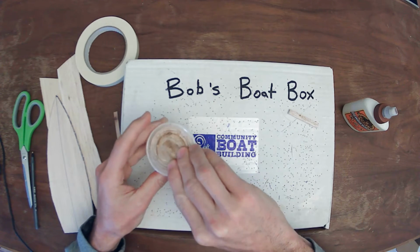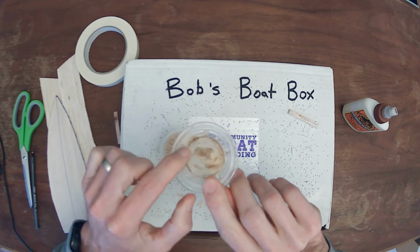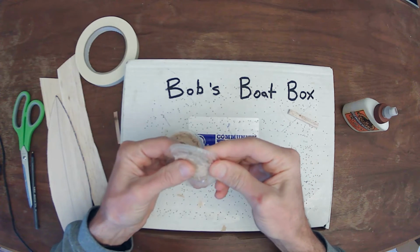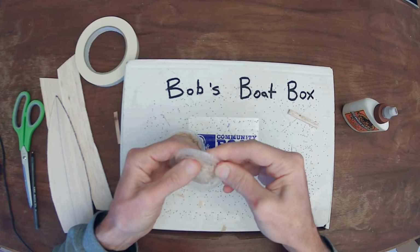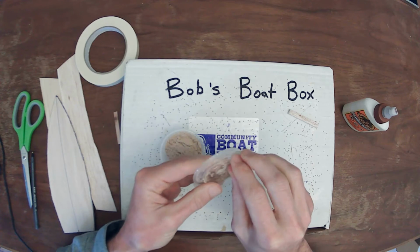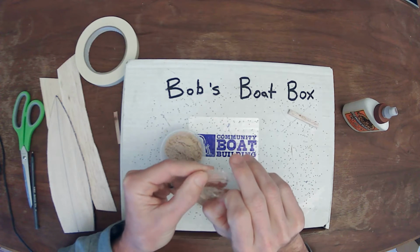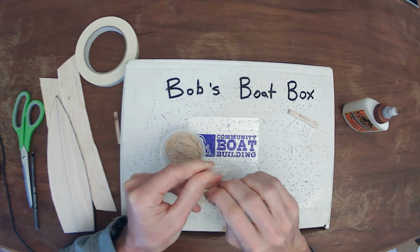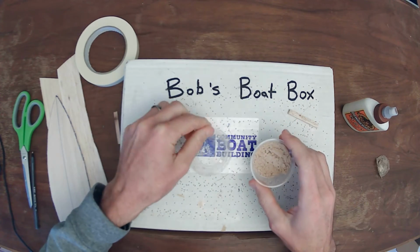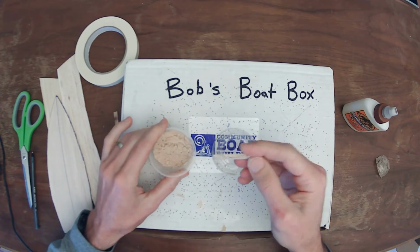Go ahead and carefully open up your sawdust container. Mine, you can see it kind of has this brown stuff here. That's just some old glue paste that dried. And the reason why it dried is because I used the lid like a little tray. Alright, let me see if I can get it off here. There we go. Alright, so we'll start nice and fresh. But yours should already be nice and clean. Alright, so I've got the lid, I've got the sawdust, and I've got my stirring stick ready.